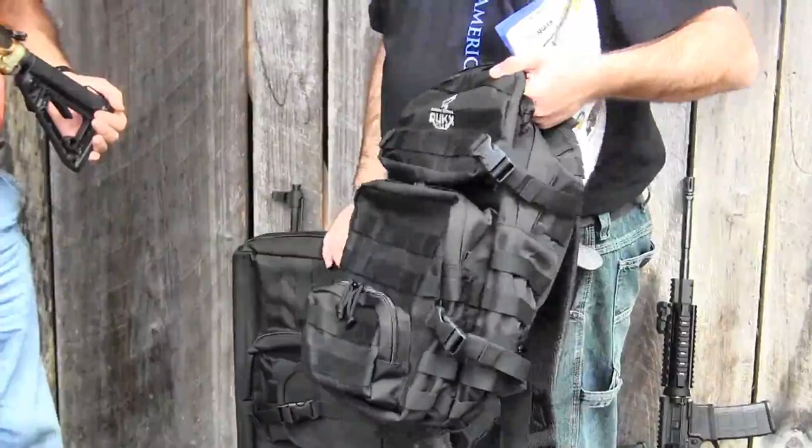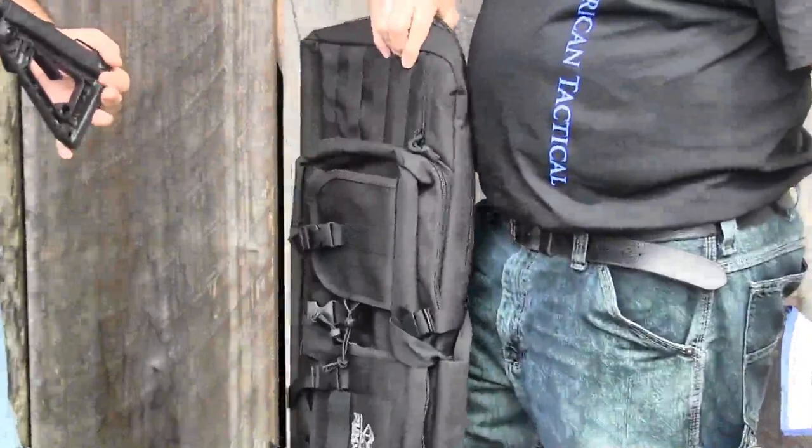Our rifle cases come in a 36-inch and a 32-inch double or single gun case. It also comes in a 42 and a 46-inch case.